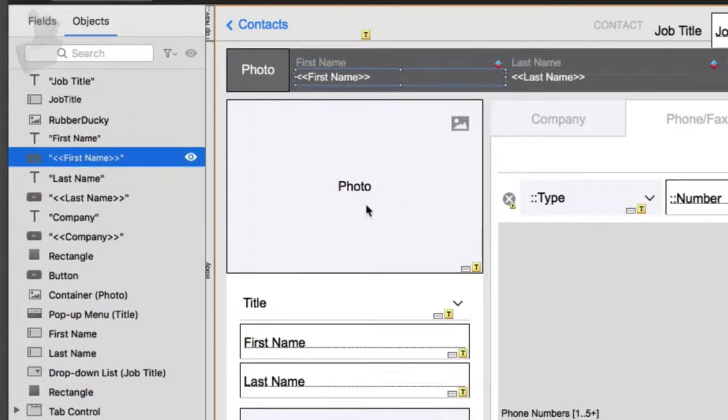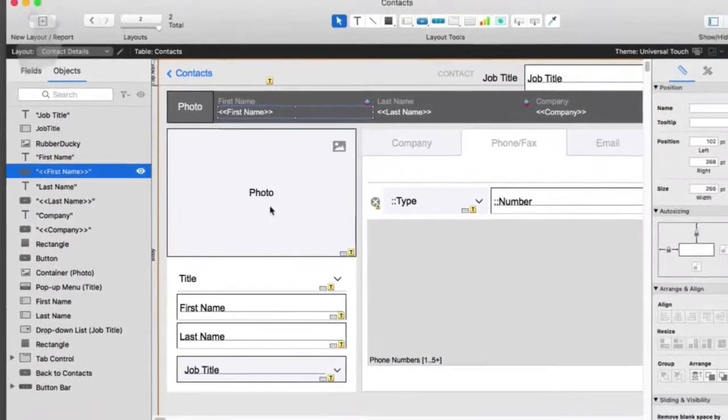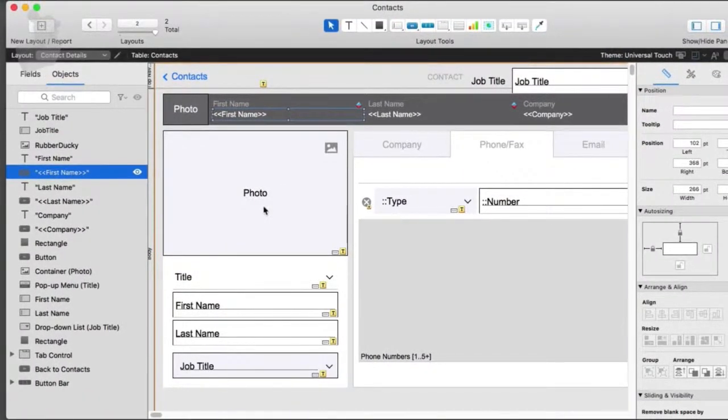So it's a subtlety to understand, but if you're brand new to the FileMaker platform and maybe you're a developer from another platform, you might assume that all the objects have names. That's not the way it works in FileMaker. Objects by default don't have names. Once you give it a name, the name is set.